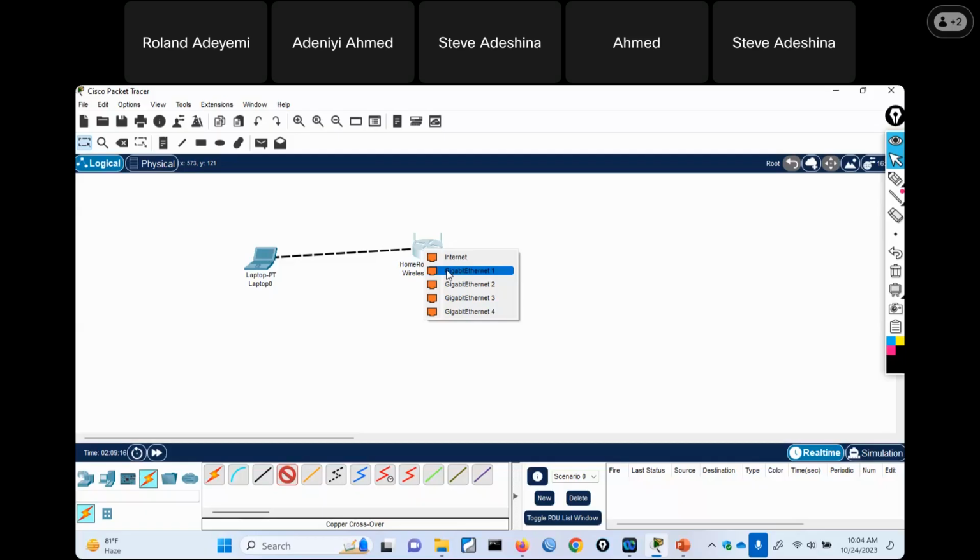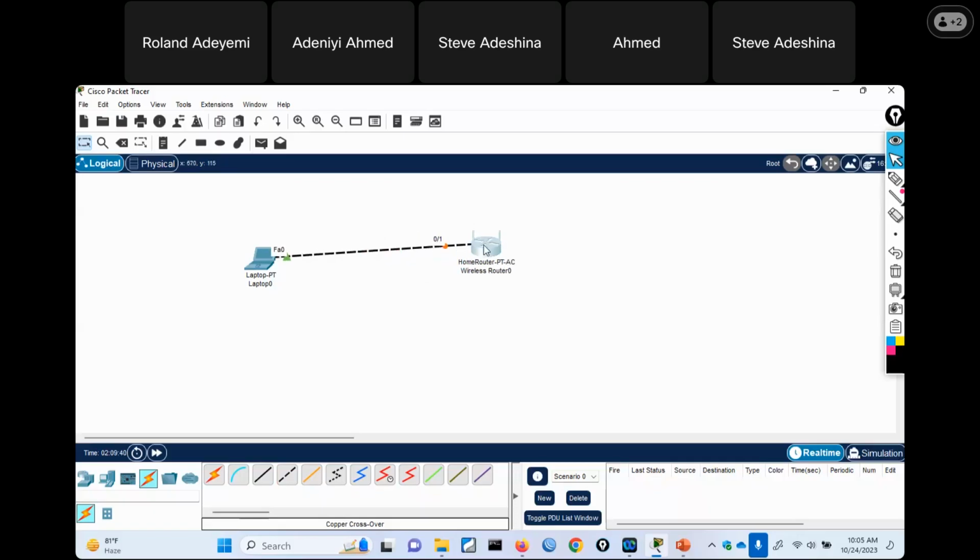And don't forget what we said about home routers. They function as a switch because of the multiple ports. They function as a router because they can connect to the internet, and they also function as wireless. And right now, we want to configure this as wireless. We can decide to connect computers to the remaining ports later. It will work. So let's click this.